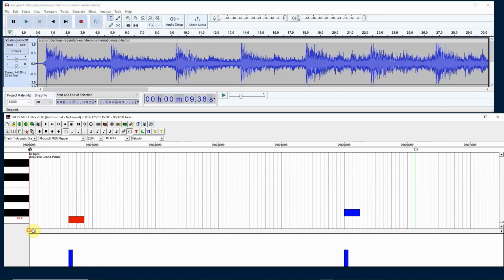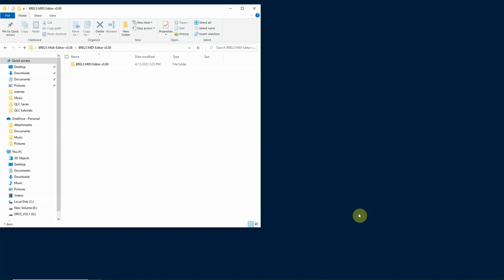And then once you've created this, it's very, very easy. You just go up here and you click on Save the current composition. I've already given this a name. You just say save it, and you save it as a MIDI file. And then you can pull it into your sound playback program and have that send MIDI commands over to QLC Plus to make things activate. So I think this is a real easy solution because this program is so easy to use.